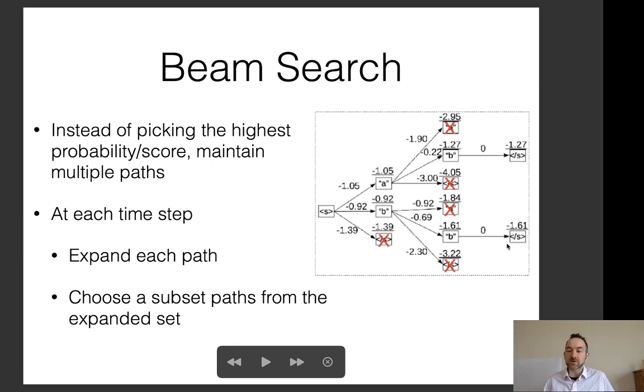The second best hypothesis it finds is minus 1.61. So it actually failed to find this minus 1.39 because it got pruned out too early, basically. And this is also an issue and can cause some problems that I will be talking about later.